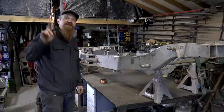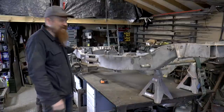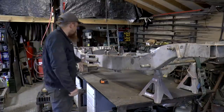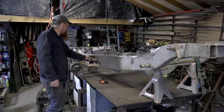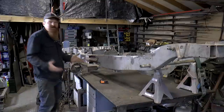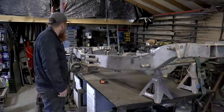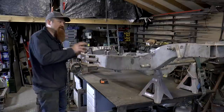Now all I've got to do is keep that accuracy with all the rest of the welding I've got to put in. So I've got to do all that welding that I did on top, it's probably the same again on the bottom. I've got to put the holes in the sides, and then of course I've got to put on all the outriggers. So if I can do all of that without putting any more distortion into it, that will be good.